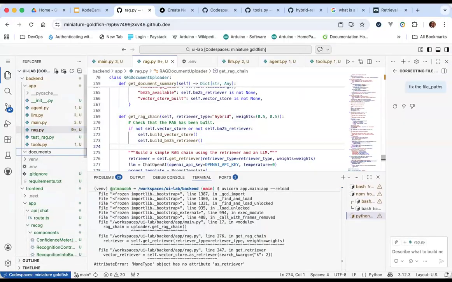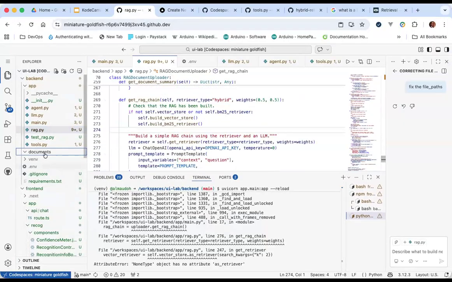Okay, so there's no document in documents, and that may be the problem. So since I don't have upload set up, let me just upload a few documents here. I need a few random, maybe PDF documents.